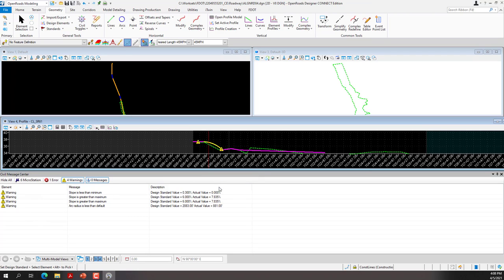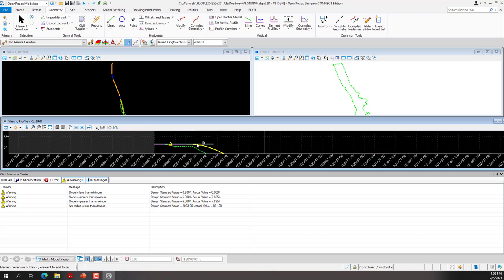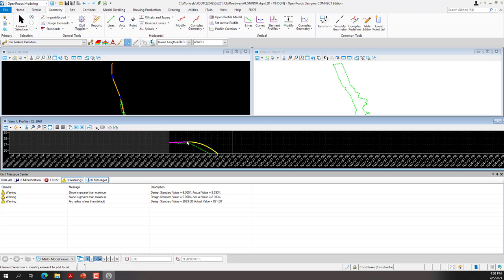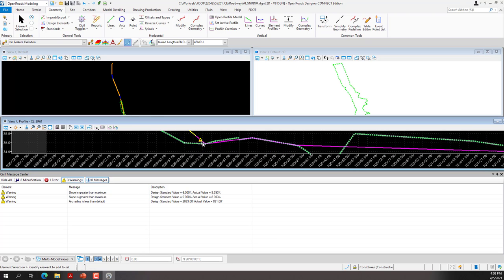So we have a couple different warnings here. One is our slope. So we have a 0%, which should actually be 3. That's an easy change. We'll go to the element select and select that. And again, you'll notice that these are read only. So if I right click on that, so this should be 0.3. So I'll change that. That glyph will go away. And then come here and select on this guy.